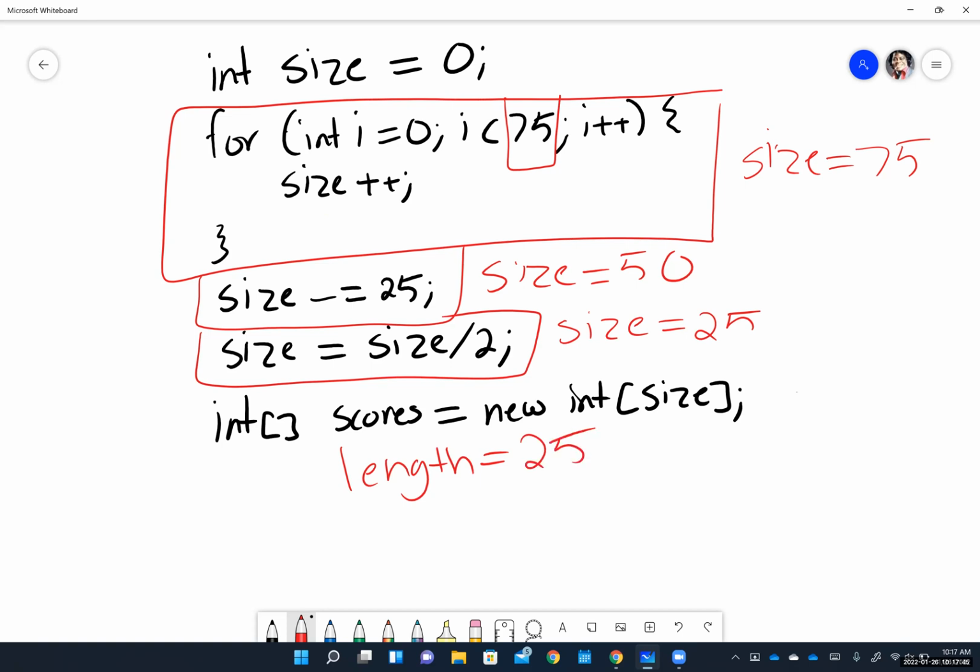Again, as a programmer, we know 75, right? We can see 75 up here. So we know size is going to start off after we go through the for loop at 75. We subtract 25 from that, and we divide it by 2. So we could figure this out. However, the more complex our programs get, the harder it will be for us to figure out the size. But we know that Java knows the size, right? And our array has a set size. Once you create it, that is the length of your array. So once I create this scores array, it will hold exactly 25 scores, no more or no less.